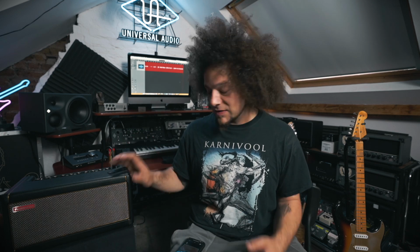Okay then, so there's a look at the Positive Grid Spark 40. Desktop amplifier, practice amplifier, artificial intelligence extraordinaire. I'm genuinely so impressed with this, and from the perspective of if you're a student of guitar or just generally anybody that wants to keep learning and just have something that kind of aids them along with that, there are some awesome features in this amplifier for you to utilize in terms of practice.